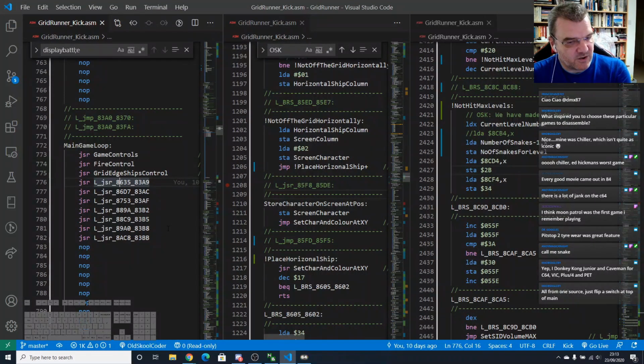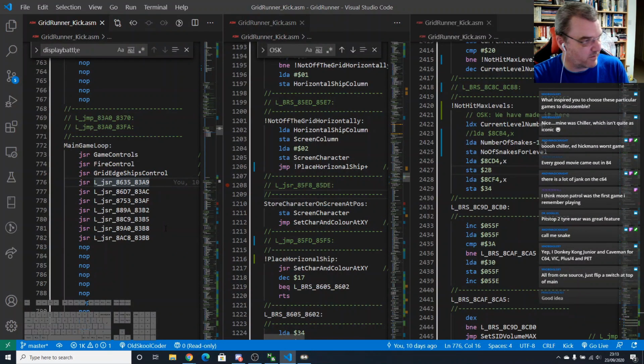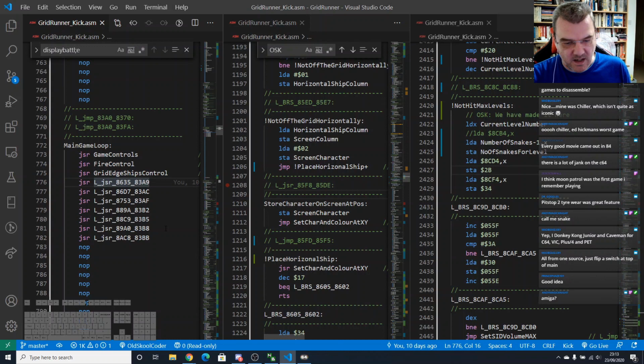And show you that you can build a game that is cross-platform across Commodore machines. Yeah, all from one source code. Just flip it. Yeah, exactly. And I think this would be a useful lesson for all you guys out there that want to do this thing.